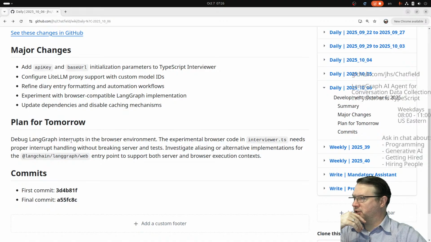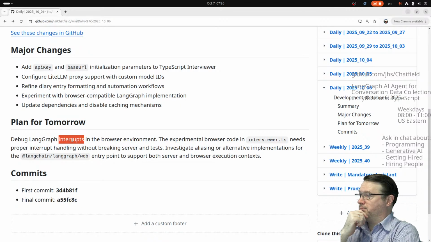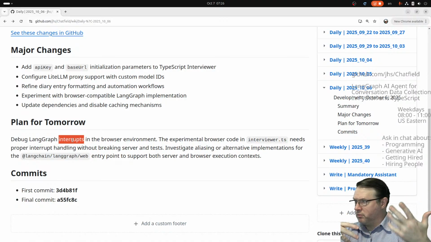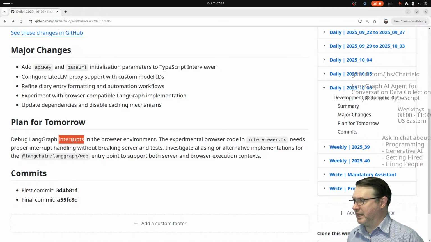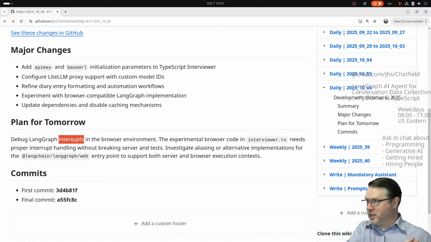So this interrupt system, which the documentation in both languages recommends, and I follow, that's not working in the browser. And so the logic of Chatfield, I mean, Chatfield is deeply, deeply interrupt driven, because at virtually every significant step, there's still broadly two major things Chatfield does, like think and then send a message, and then think and send a message.